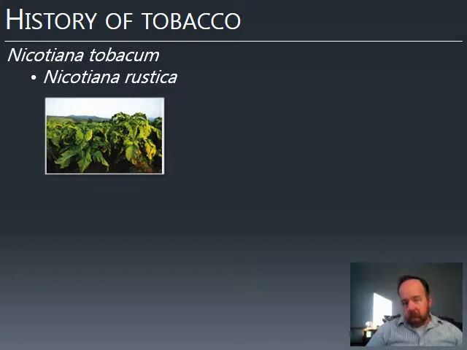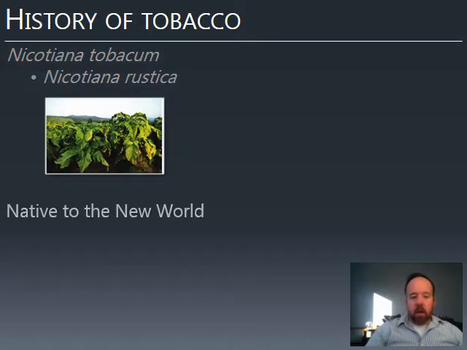We'll mention it briefly. But those are the plants that are referred to as tobacco, that are smoked or used for their nicotine content. So they're native to the New World, to the Americas. Tabacum is actually native to Central and South America, rustica to North America, and so the original European colonists grew the varieties that were native to those areas, but tabacum is in most ways a better product in terms of nicotine content, ease of cultivation, things like this. But it's native to the New World, so Native Americans had extensive experience with tobacco plant, and Europeans didn't.